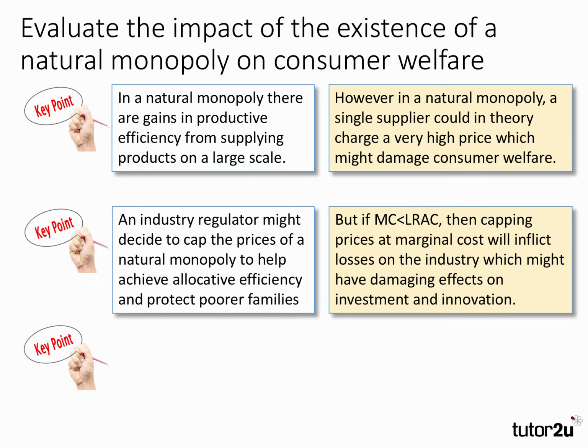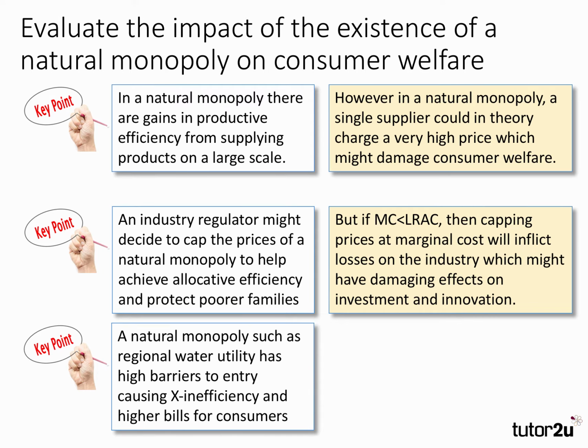But if the marginal cost is less than the average cost in the long run, then capping prices at marginal cost will inflict losses on the industry, which might have damaging effects on investment and innovation. Notice here in our question and the answer the use of the word might and could as opposed to will or must. A degree of uncertainty is always a useful way to calibrate the evaluation.